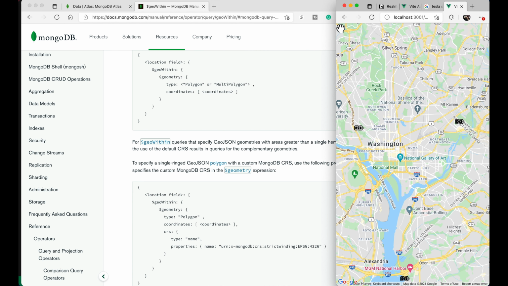And so for us, the polygon that we're going to pass in is northeast, northwest, southwest, southeast, and then we have to pass in northeast again. Those 1, 2, 3, 4, 5 points will make up the polygon that we're going to pass in as coordinates. And then we tell the query basically find anything inside this polygon.